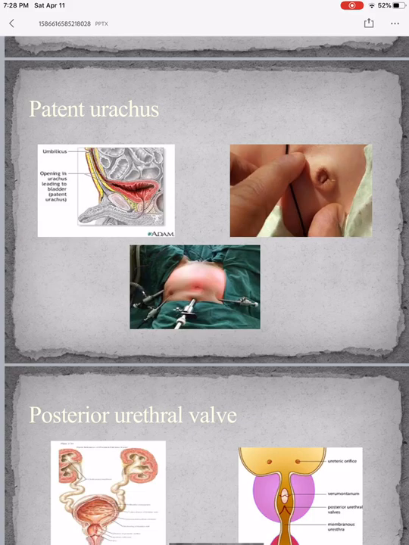And this is important because this is a future site of tumor development, which is the adenocarcinoma of the bladder. You know the types of bladder tumor. They have three types: the transitional cell carcinoma, squamous cell carcinoma, and adenocarcinoma. Adenocarcinoma represents only about 2% of bladder tumors. One third of cases come from inside the bladder, another third from outside the bladder, from the patent urachus, and another third from tumors of the small or large bowel.